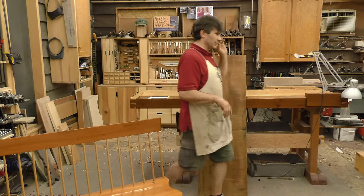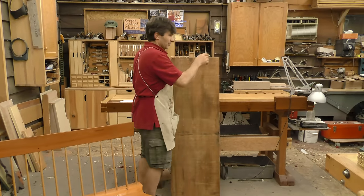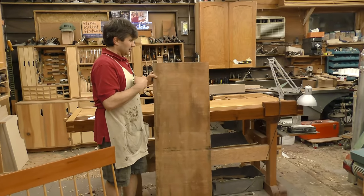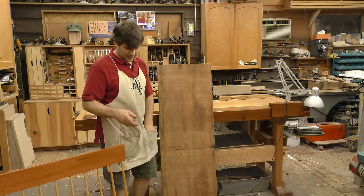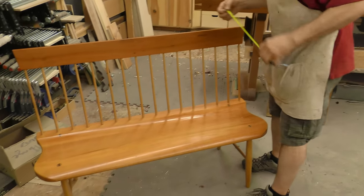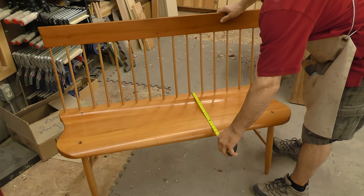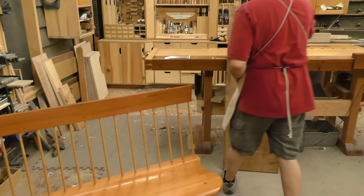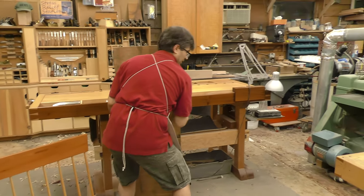Alright, so what are we going to do? First thing I'm going to do is go over to my jointer, and I'm going to straighten an edge, and I'm going to rip this down to within as close as I can get, or as close as I dare get, until I actually am ready to finish it. That measures 15 5/8, so I'm going to go 15 3/4. No sense working more material than I have to.